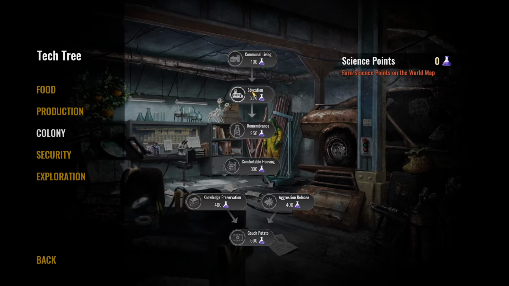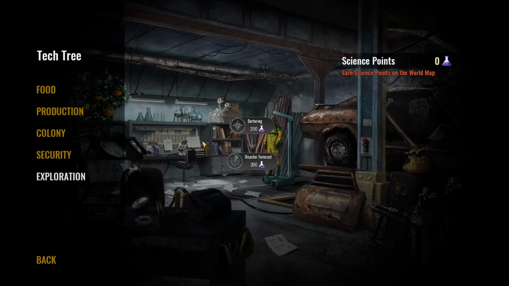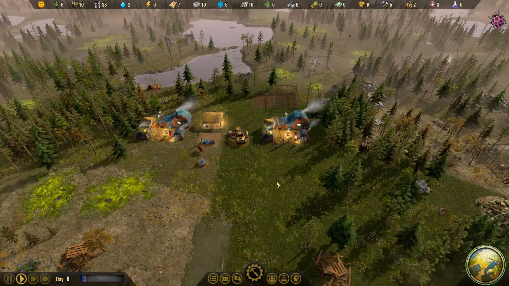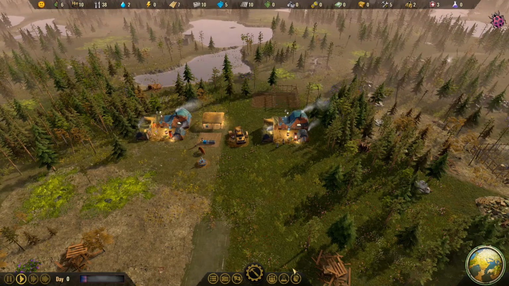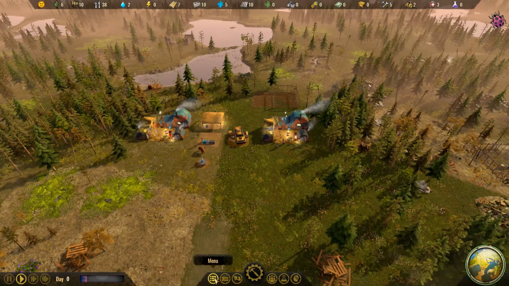Maybe. Communal living, education, remembrance, comfortable living, comfortable housing, knowledge preservation, aggression release, couch potato. Really? Couch? Never mind. Security, general storage, hazmat engineering. So that's what we need to keep those pools of green snot everywhere. Medical centre. Bartering, disaster forecast. Okay, let's go back. So we must get science points from something. Statistics. Radio station. Menu.